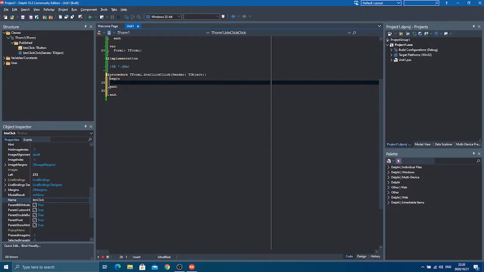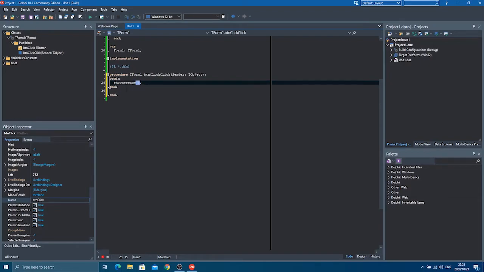So for this first program, what I was thinking we could do is we could have the button click me, and when we click on it, a message then pops up in a message box that then just says hello world. It's the most basic we can probably get in Delphi. So to do this, we just use the command ShowMessage. Okay?